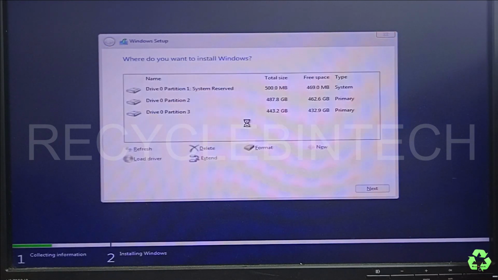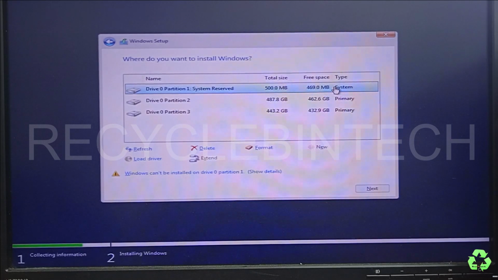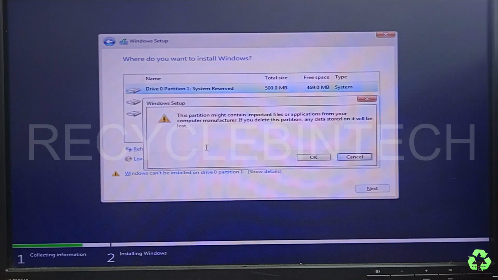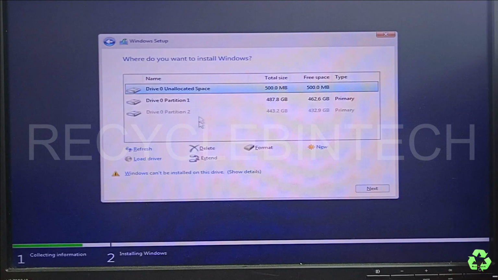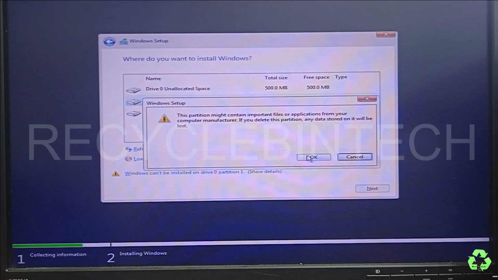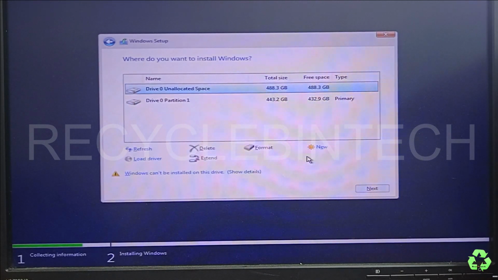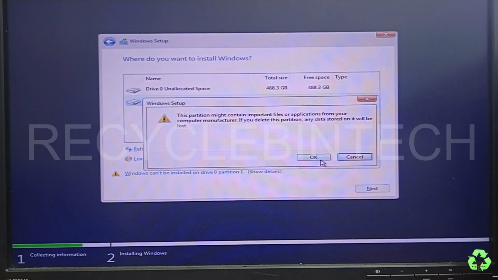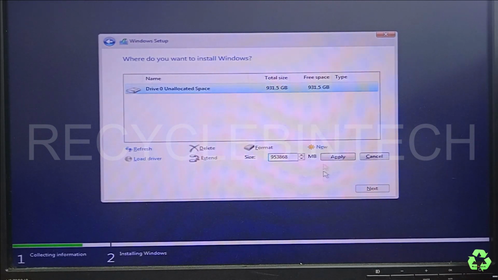Accept the license, give next, custom, and we can see the partitions over here. First delete the 500 MB partition, and let me delete this partition also, and this partition also.